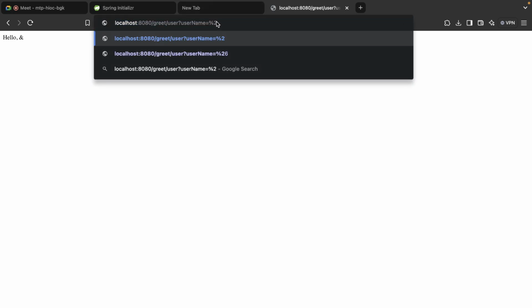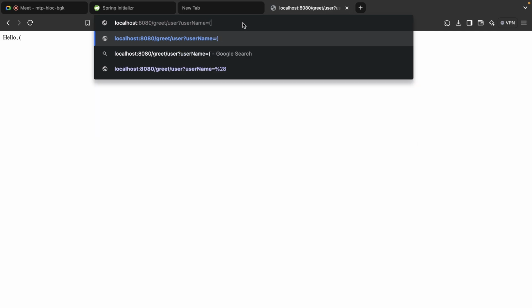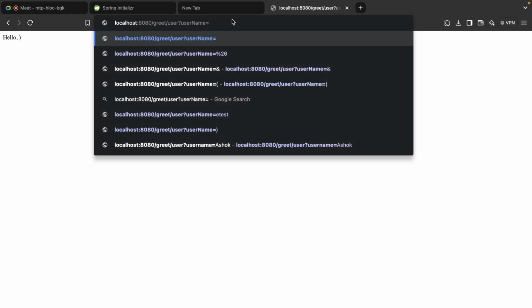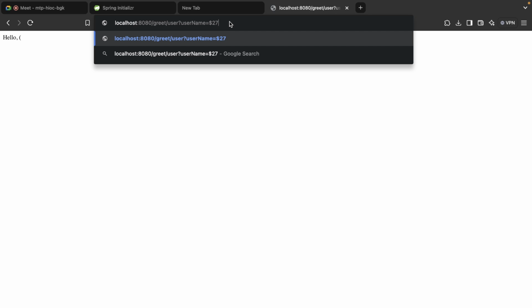These are things that you don't need to remember. If you work with it, you will know it on your own. And it's not like only percentage 26 will be there. 27, 28. 27 is single quote. Now you can see these are the special characters. If you try to pass these directly, I mean this is not the class that we are going to see. Whether I send this directly, or I send modulus 27.